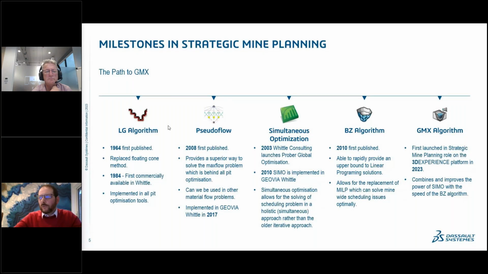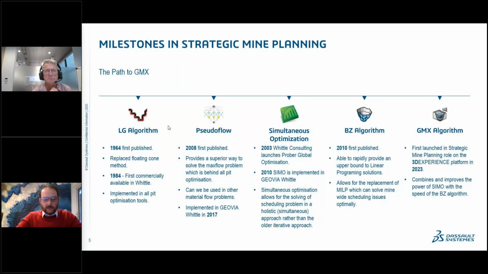We want to add in additional attributes and constraints that allow us to change the way that things are modeled in terms of mining width, in terms of how we group blocks together to make a practical or more practical output. And so this solution of using simultaneous optimization in its traditional approach starts to run out of steam. Okay? We basically start to fill the capacity up too much. So we get a very good answer for the number of attributes you can put into it, but we can't model the entire solution space the way we want to. And we were stuck there for a while.